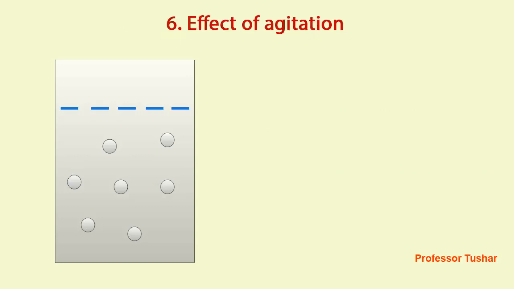Effect of agitation. To determine the effect of agitation, the emulsion is subjected to shaking by reciprocating shaker. The emulsion is placed in reciprocating shaker, the frequency is 60 cycles per minute and time duration is 48 hours.